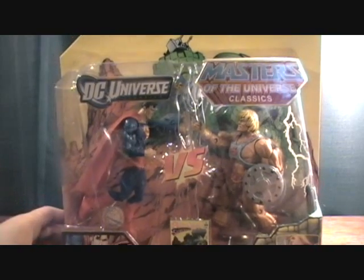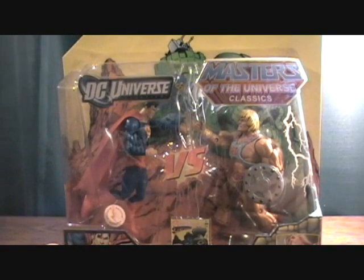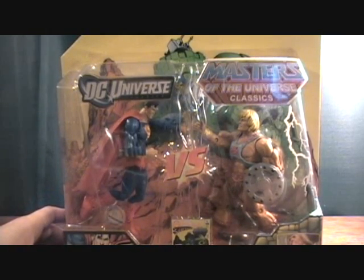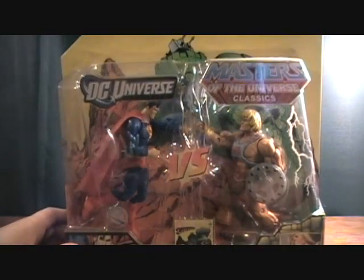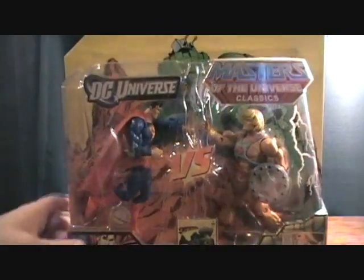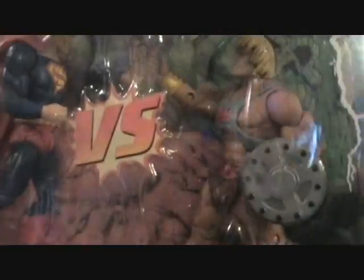But I ended up finding this 2-pack as well as the Skeletor versus Lex Luthor 2-pack in the Toys R Us quite a while back, and I've just been holding on to it. So I picked up a few others too that I'll be reviewing this week. Anyways, pretty cool looking figures.